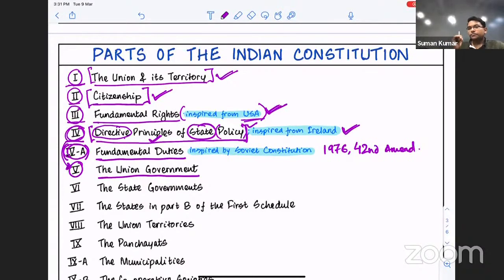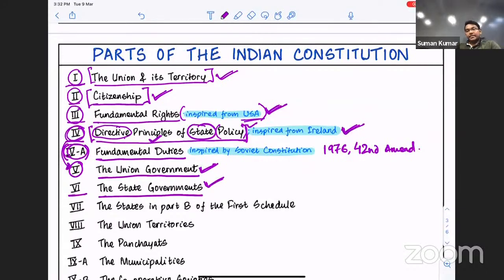So having said that, when you have this kind of two-tier governance structure, that is, you have a union government which rules over the entire country, and then the country is divided into states and each state has its own governance mechanism. So we have a two-tier governance structure. So it makes sense that the constitution needed to make provisions for the union government and then below it the state government. So after part 4, we have part 5, which is the union government, and part 6, which is the state governments. Okay. So please understand that from 4, we went to 5.